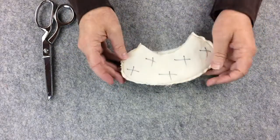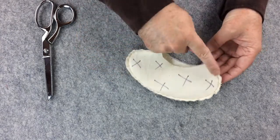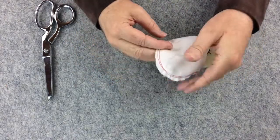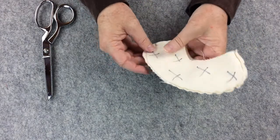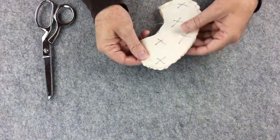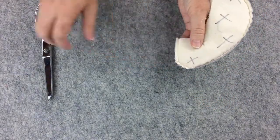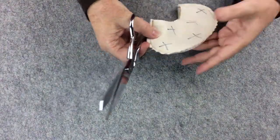Okay, so we're all ready to finish up the Peter Pan collar, and it looks kind of bulky and puckery right now, but once we turn it to the face side, that will all go away. So remember about our facing on our other curves. Instead of clipping it in certain places and doing triangles and things like that, we're not going to do that on this one. We're actually going to trim very close to our understitching.